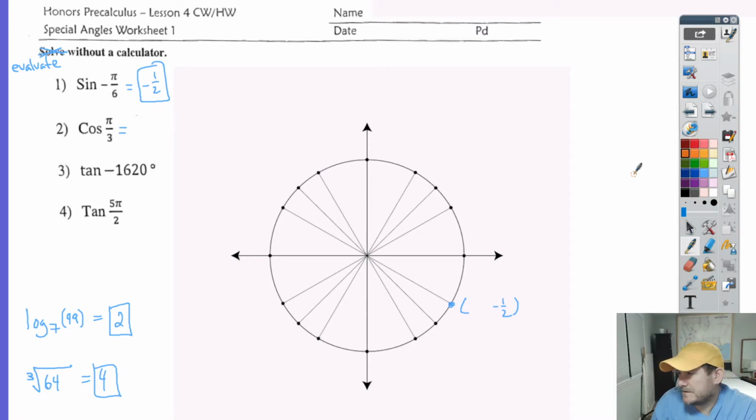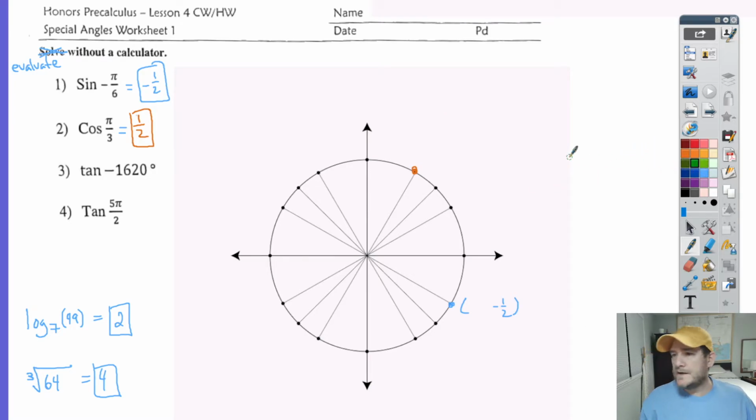All right, pi over 3, where is that? Right here. Boom, pi over 3. Cosine is x. It's the short one, so positive 1/2. And I'm done. Should you be able to do it this fast? Yes, you should, because you studied and you practiced. If you don't finish on time on Tuesday, it is because you did not practice enough. It's not because the quiz is too long.